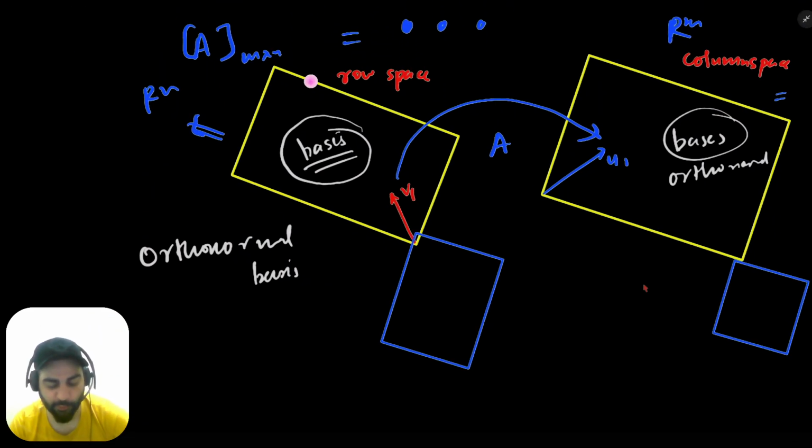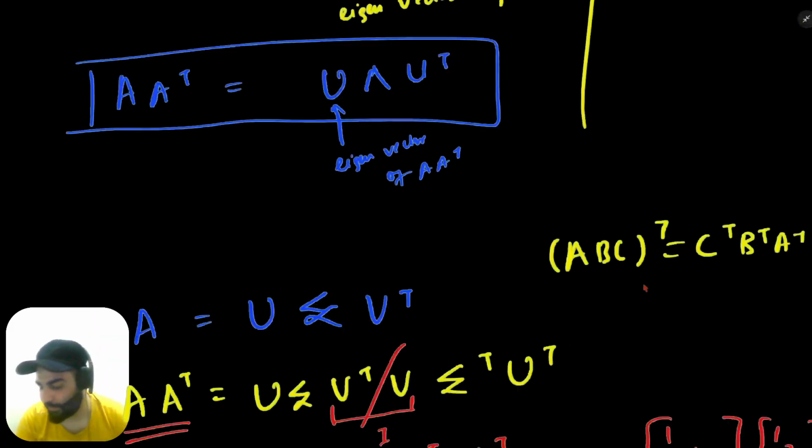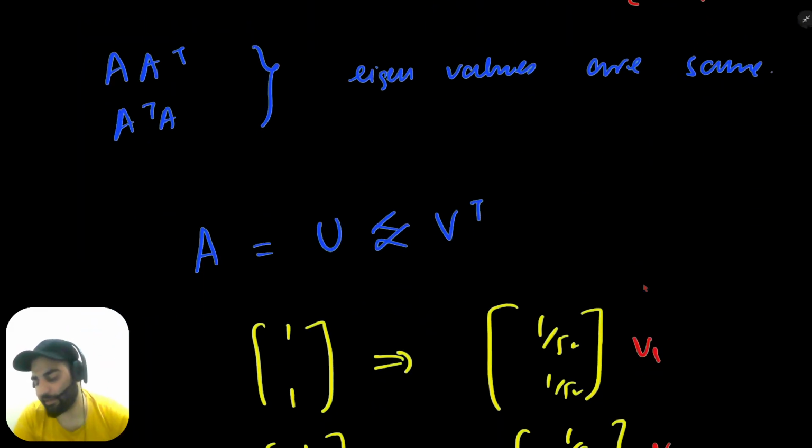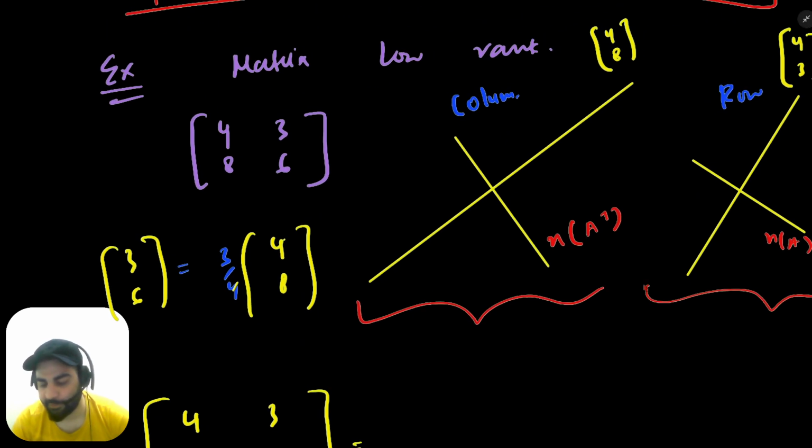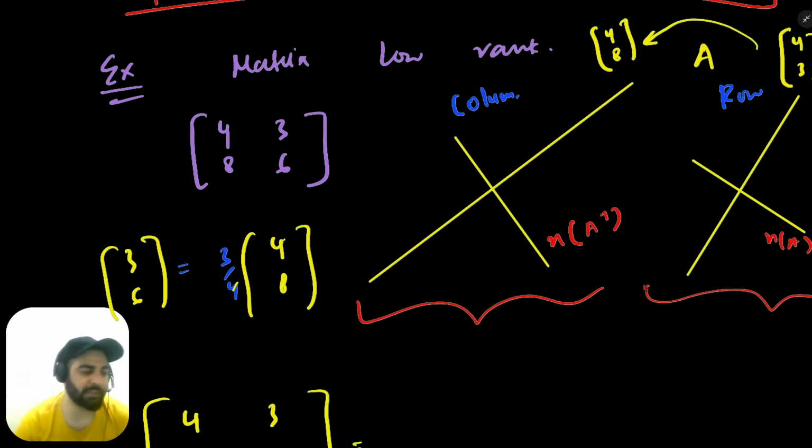Here we have this row space. This was our V1 vector, and then it was taken to that U1 in the column space. Again, I made that picture for this particular example. So this is the row space, and this vector will be taken to this vector by this matrix A. But these vectors should be normalized. If you normalize, you will get the vectors accordingly. So I'll just write the normalized values.